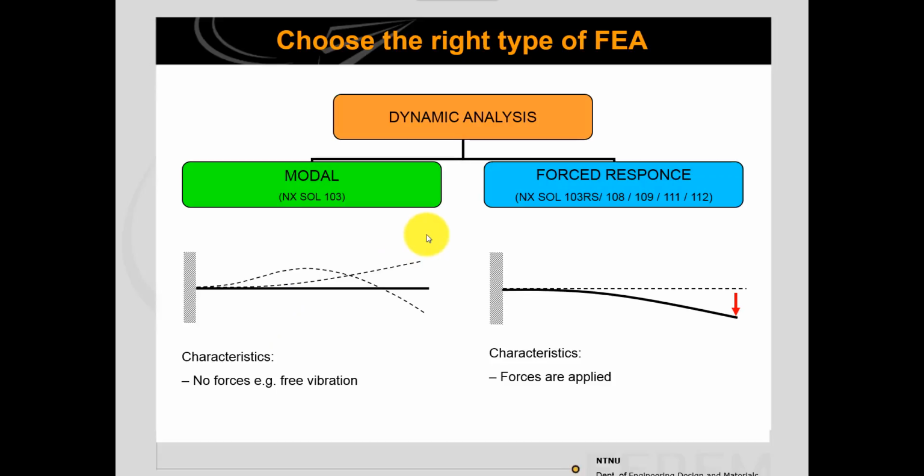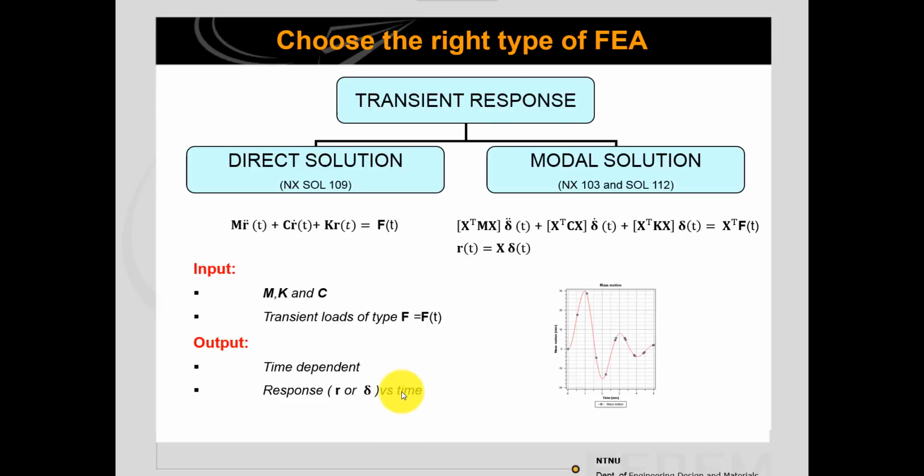However, there are also other dynamic solvers in NX. SOL 103 is only calculating the eigenfrequencies and the mode shapes, but you can also use SOL 103 RS to do forced response dynamics. And in addition, you have 108, 109, 111, and 112, which can calculate forced responses, where the loads are inputs depending on time or frequency.